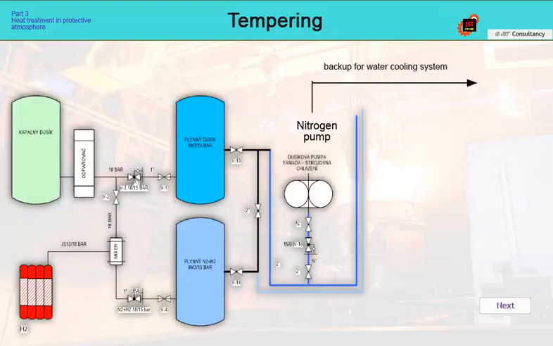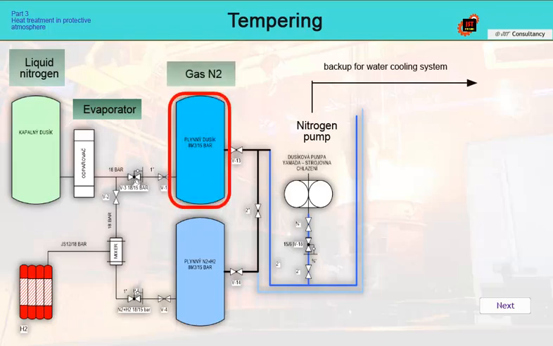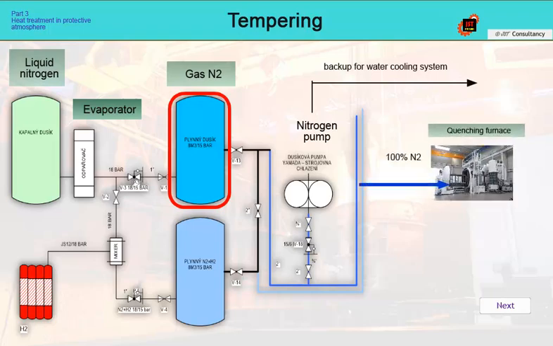If we omit tempering in air, then the basic protective atmosphere will be nitrogen. There is usually enough of this in every heat treatment plant. The screen shows a typical gas distribution scheme in the operation of heat treatment with vacuum furnaces. Liquid nitrogen is evaporated in the evaporator to gas and then stored in a gas storage. This usually has a pressure of 15 bar and more, so that the gas consumption in a 10-bar quenching furnace is covered while maintaining a sufficient volume of gas for further consumption.